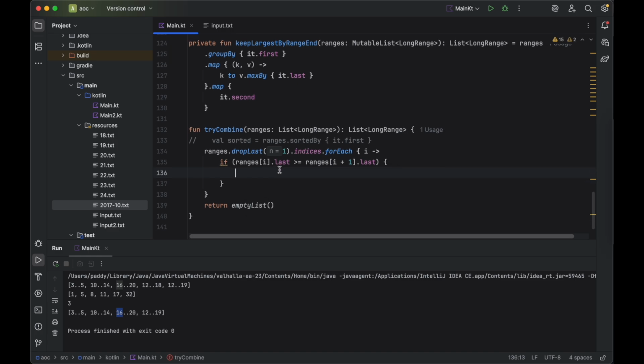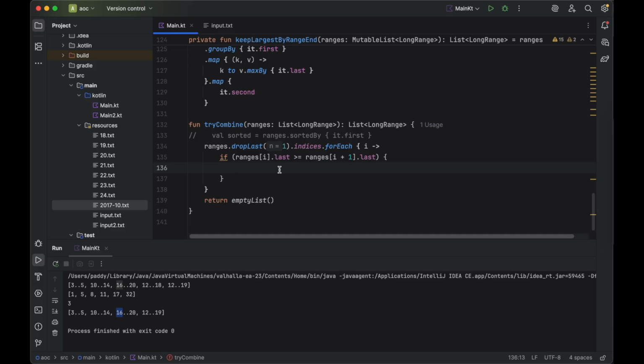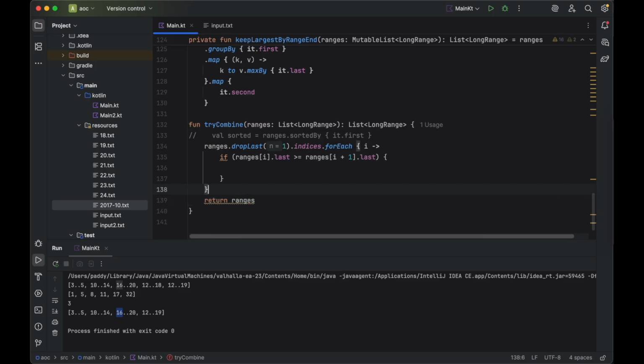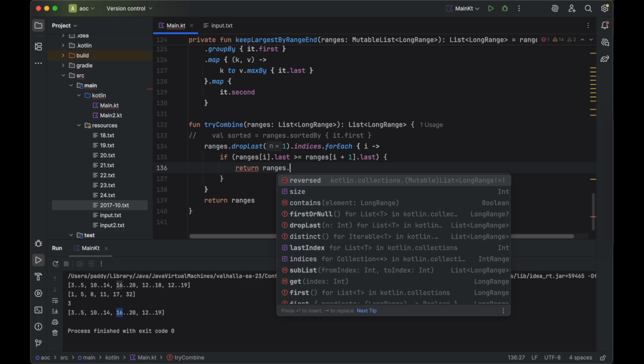Hmm. I can just return also. Oops. I can just return early here. I find one. I just get rid of it, right? What do I do?